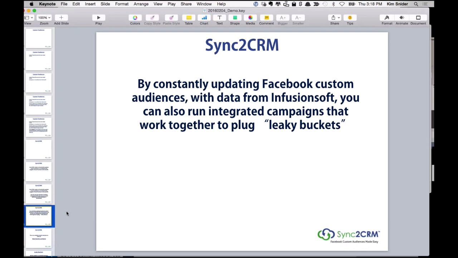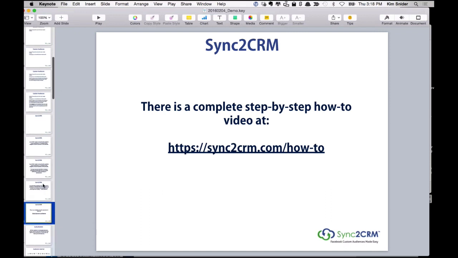You can now also run integrated campaigns, an Infusionsoft campaign and Facebook ad campaign that run together, work together, progress together in order to make each one work better, and to plug what I call leaky buckets. And that's our last of our 4 concepts.